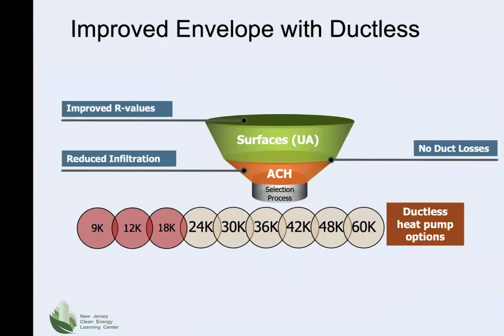For ductless systems, we forego the duct loss calculation entirely and have a wider range of equipment capacities to choose from. Common capacities available are the 6,000 BTU per hour unit or a 12,000 BTU per hour unit. And then the sizes increase in increments of about 6,000 BTUs an hour, all the way from 18,000 up to 48,000. And then, as you can see, there's also available a large 60,000 BTU an hour heat pump available.